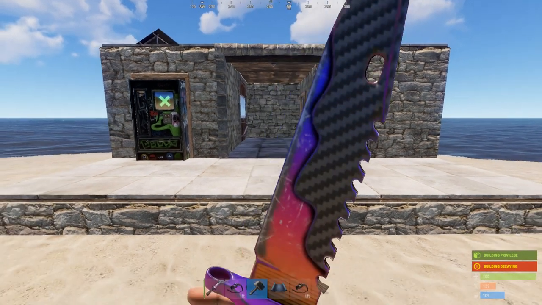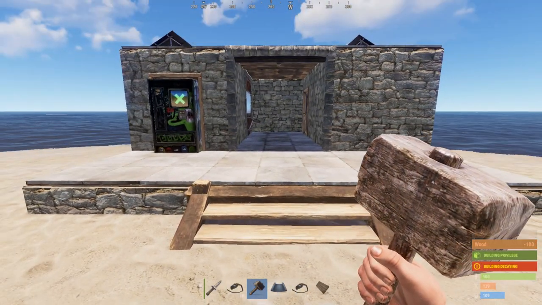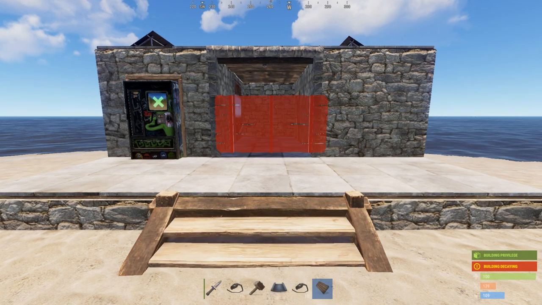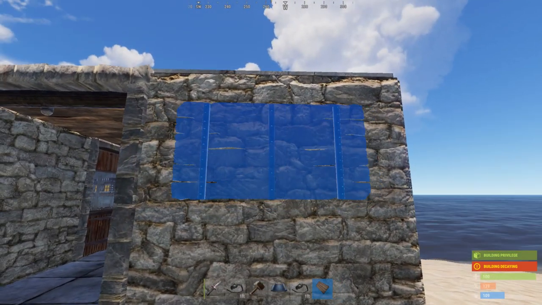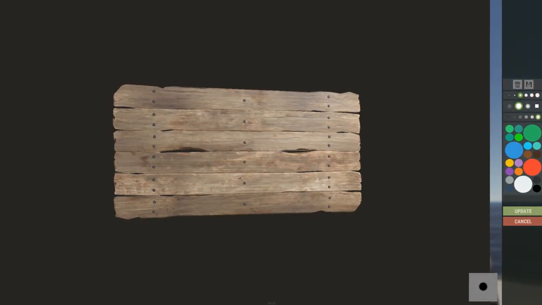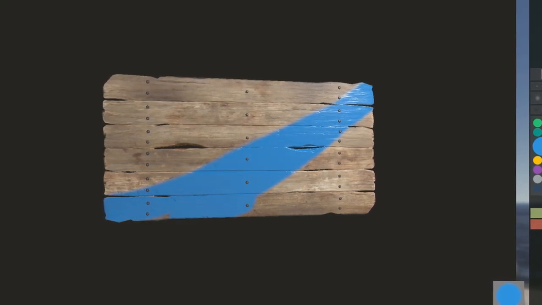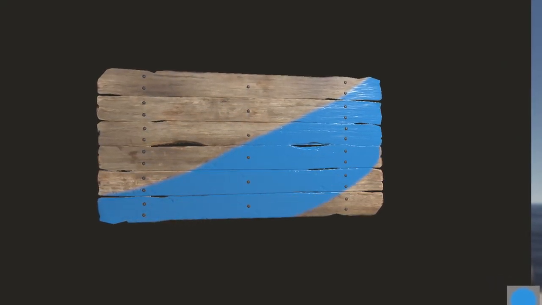Two optional things you can do. At the front, you can put a staircase going up, make it wood, to complete the RP. And this is something that I always like to do whenever I'm building a base. Put up a nice sign, and then you want to put some nice warm colors up there. Yeah, nice and relaxing, nice and cool.